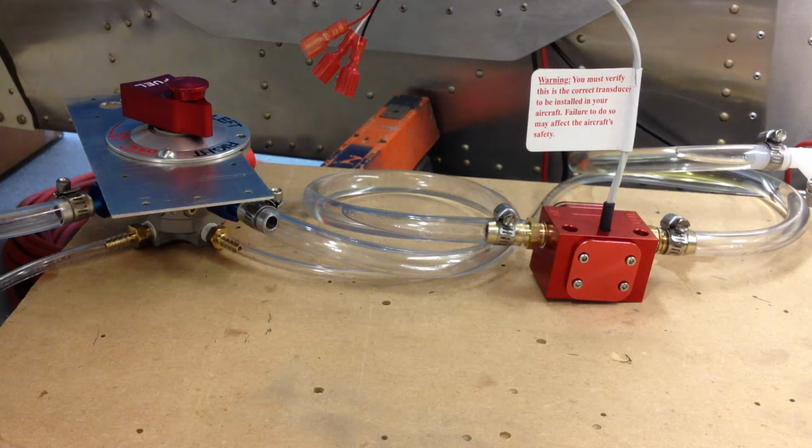I have the vent line going from the fuel rail that goes back to the top of the tank. I have that blocked off with a vice grip. What I'm going to try right now is to relieve that and see if any of this air that's in the system moves back through that line up into the top of the tank. So here we go.